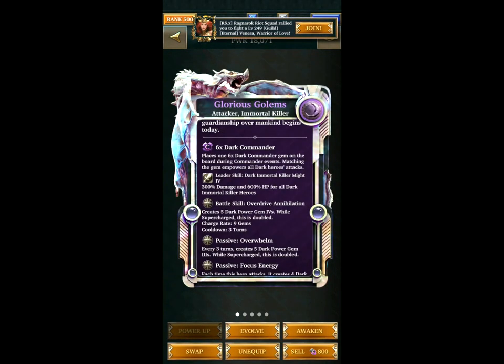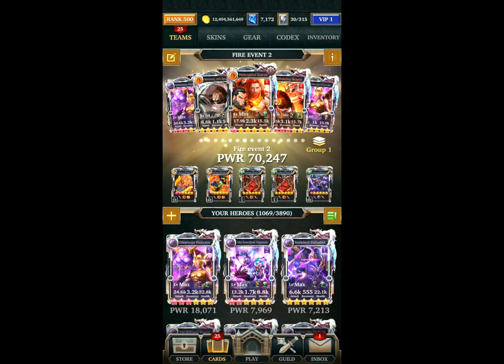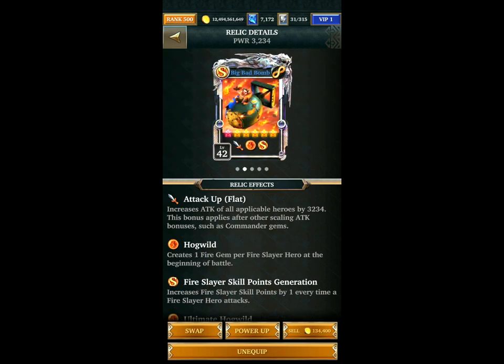Yeah, that's the basic deck. You need this card here to fill in all the gaps, and then you get the fire gems overlapping on the dark gems. And then that's when you start doing the damage. So with the relics, I do have 1 dark Immortal Killer relic at the end. Then the other 2 here are Fire Immortal. Then there's just 2 generic Slayer relics here.